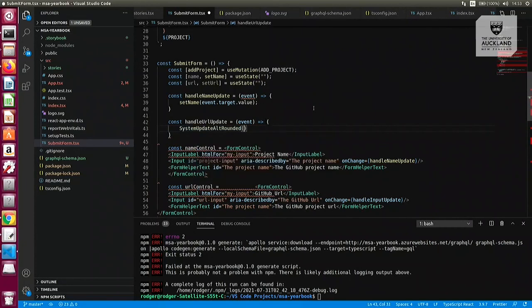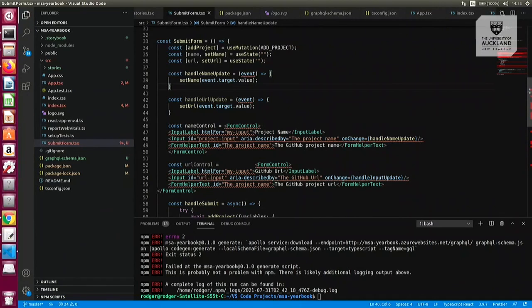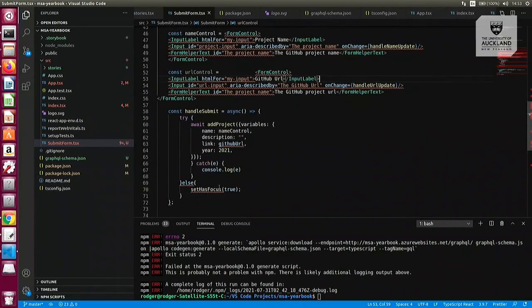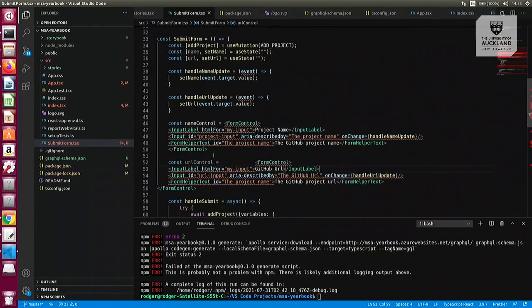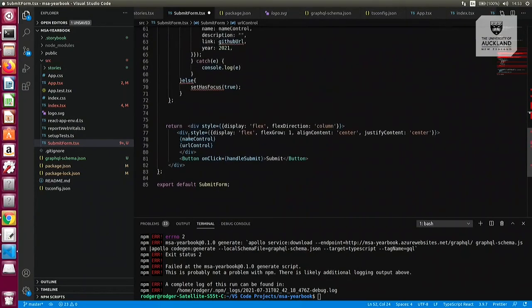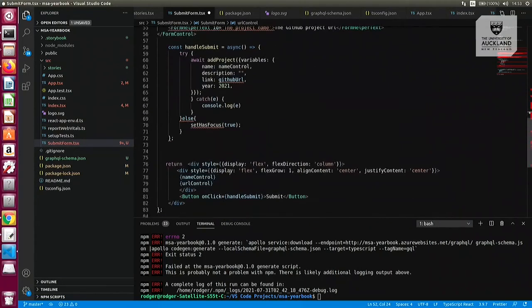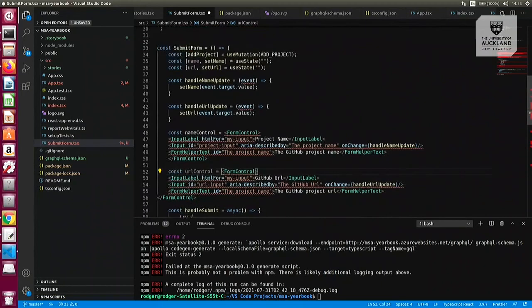So we need to be able to set the URL value to whatever we want the target value to be. So in this case, it's whatever comes out of the handle URL update. And with that all done, we can put these controls in down there, URL control, and cool.